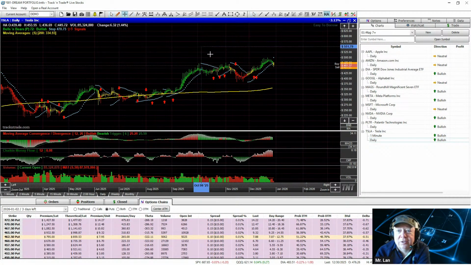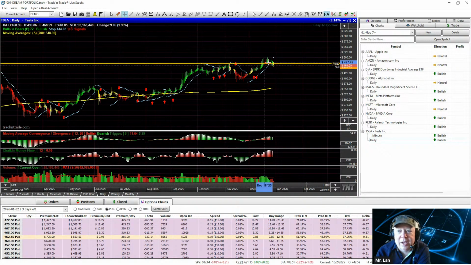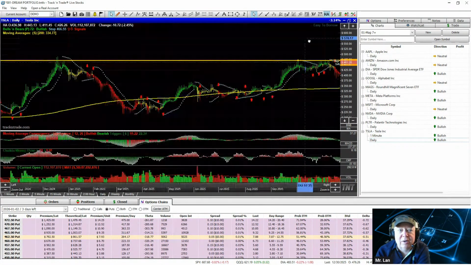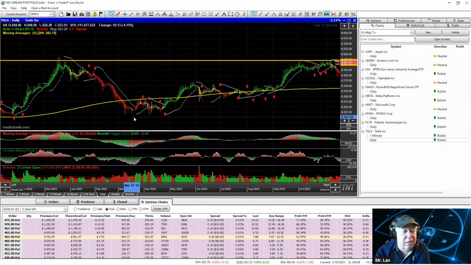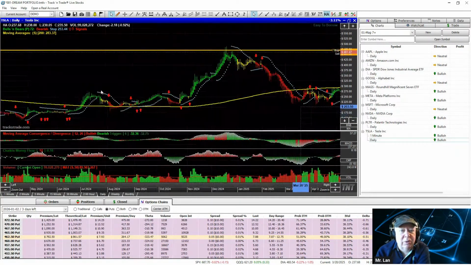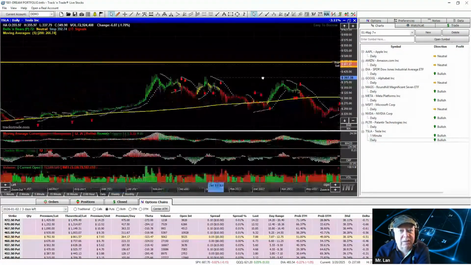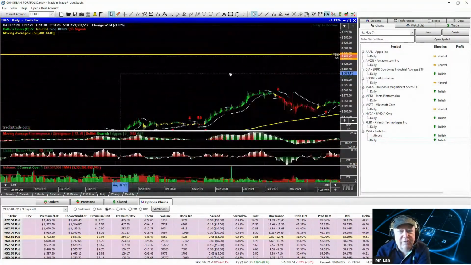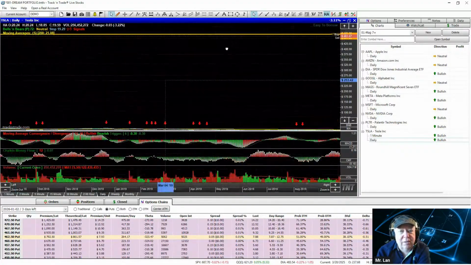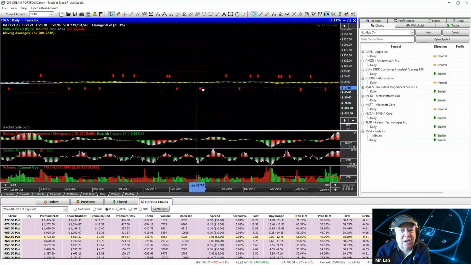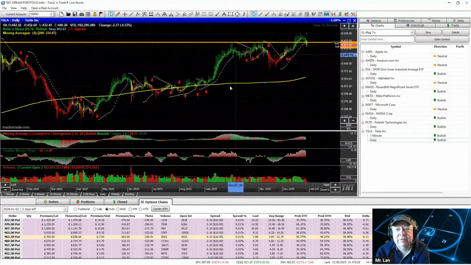If I draw a trend line across these peaks up here, you can see it's way up there. This is the highest it's been in a long, long time. Last time it was that high, it turned and fell a long ways. When was the last time Tesla was that high? Has it ever been that high? It doesn't look like it's ever been this high. This is the highest Tesla's ever been. All right. New high for Tesla.